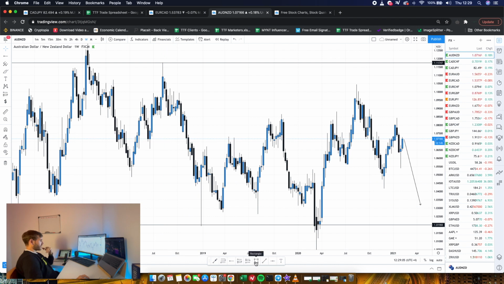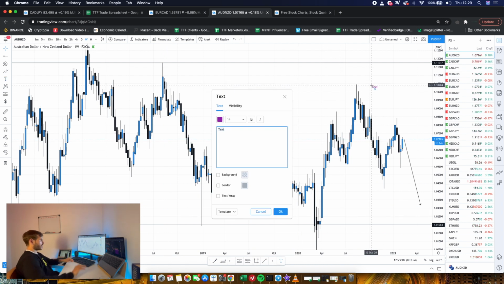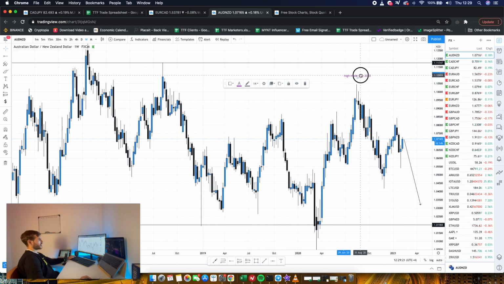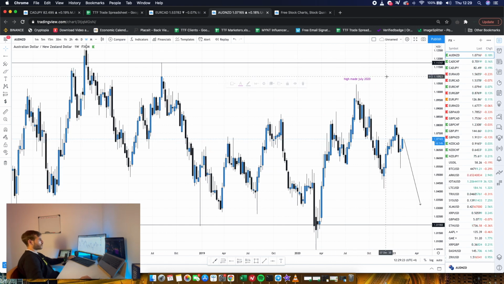We've then got things like the rectangles. We've got text. So if, for example, we wanted to put a note and say high made in July 2020, we can just pop that there and annotate that chart so we can refer back to our notes in the future. Okay, it's very important to be doing this.